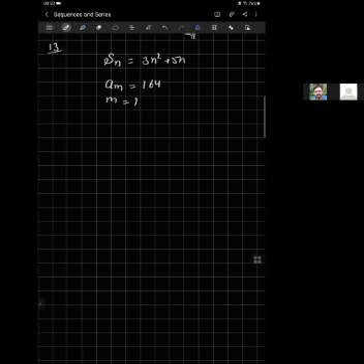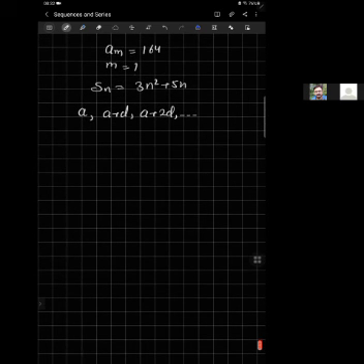So Sn is 3n square plus 5n. Try to see, AP's first term is a, next term will be a plus d, next term will be a plus 2d, and so on. Now S1, the sum of one term, is a, and this will be, I'm putting n as 1, 3 into 1 square plus 5 into 1. So a we are getting as 8.